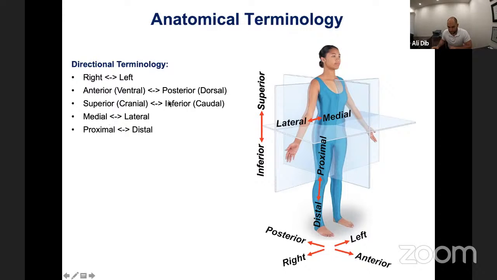All right. The next one is medial to lateral. So this one is also pretty straightforward. The medial-most thing we're going to have is anything right at the midline, right? So our sternum is probably the medial-most thing we have in our torso. Our belly button is the medial-most thing we have in our lower body, for example. And everything's relative, right? So your hand is lateral to your elbow. And why is that? Why is the hand lateral to the elbow? Can anyone answer that one?